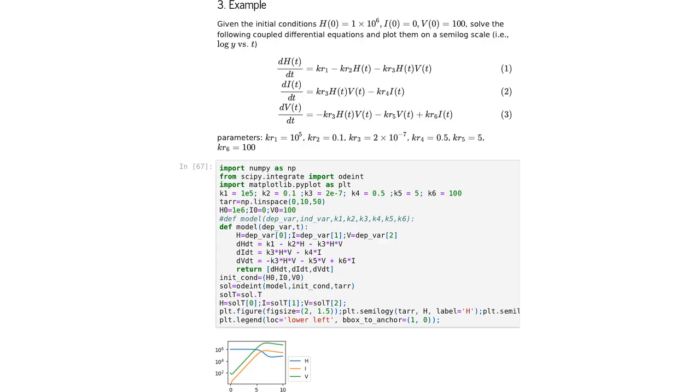Finally, ODE is invoked with the model, initial conditions, and time array. The resulting solution, which contains the time series for h, I, and v, is then plotted using semilogy to clearly show how these populations evolve, which is especially useful when their magnitudes vary significantly.